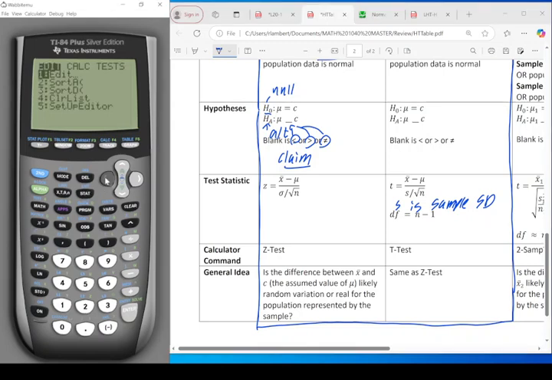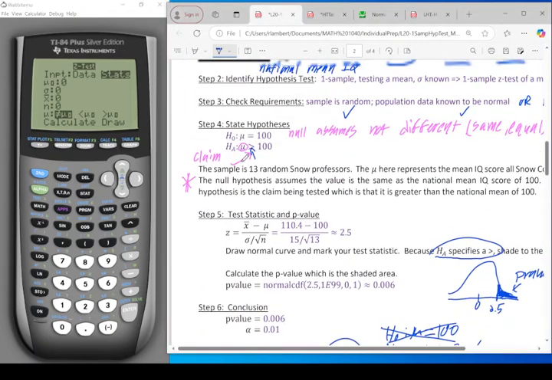So in the calculator over on tests, we have its very first one, z-test. And you can actually put data in. So suppose we had those 13 IQ scores, we could put that in a list and do it right off that. But it's even easier if we already know the sample mean. We go to stats. Okay, this is our null hypothesis right here, mu0. That's why you should write it down. I wish the calculator said h0 mu, like normally in statistics this is the way we write it down, but it just says mu0. This is the null hypothesis value though, so we assume it's 100.